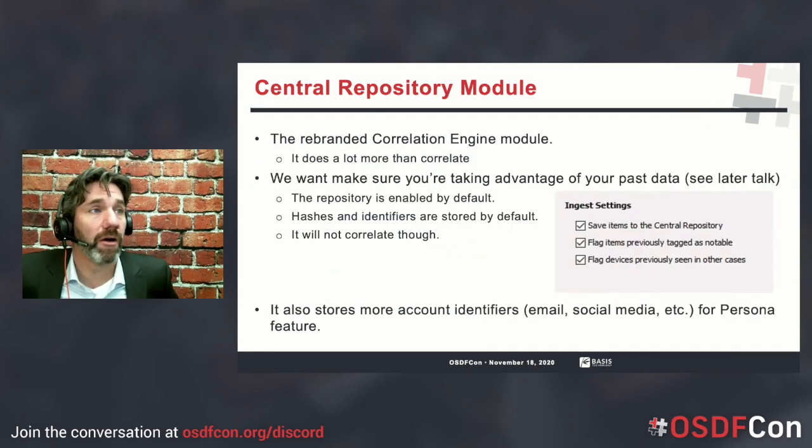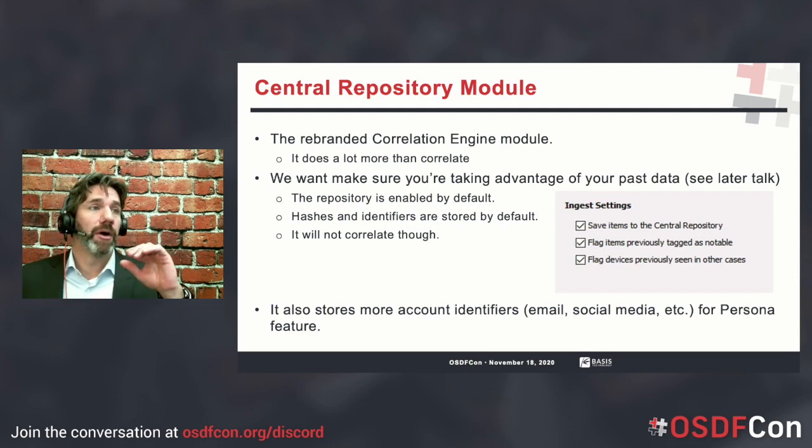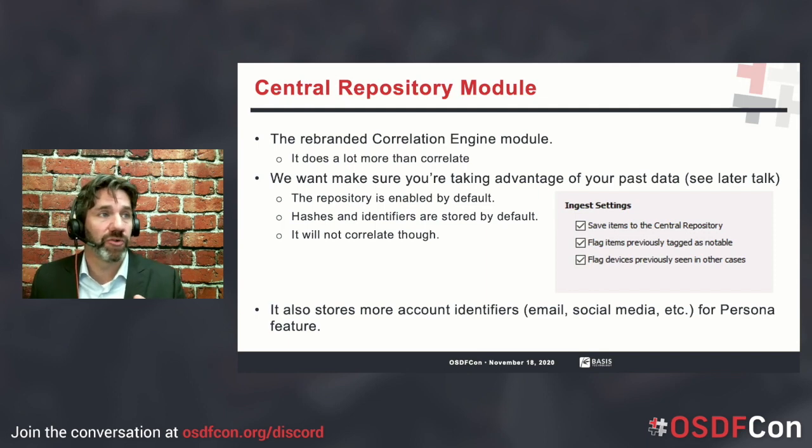The central repository module. This has been rebranded. There's a rebranding theme going on here. This used to be called the correlation engine module. I have a talk this afternoon. The main theme of that is we're doing a lot more with what we call the central repository than just correlation. We'll talk more about that later on. But it's been rebranded to be the central repository module.